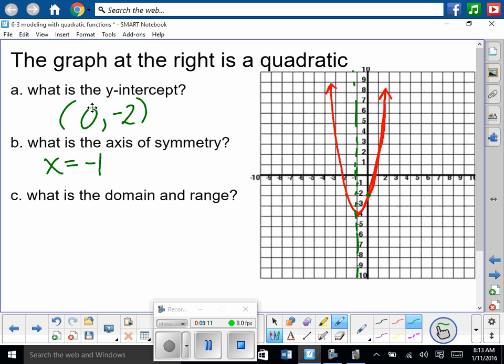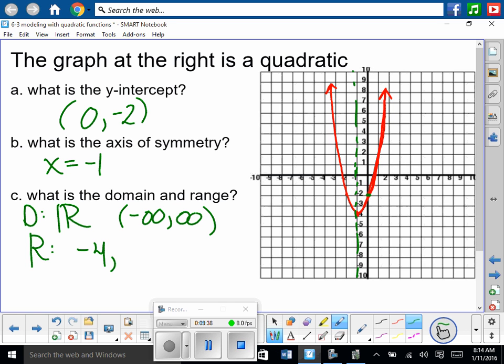What is the domain and range? So what's the domain? Domain's x values. Where's it growing? From left to right. Negative infinity to positive infinity are all real numbers. And our range, so I'm going to write it both ways just so we're getting comfortable with both. And our range is y values. What's the lowest point? Our function starts out on the y-axis. Lowest point that our function starts at.